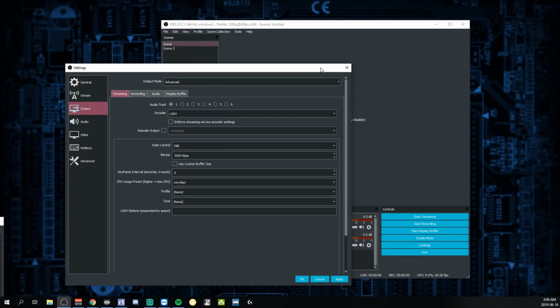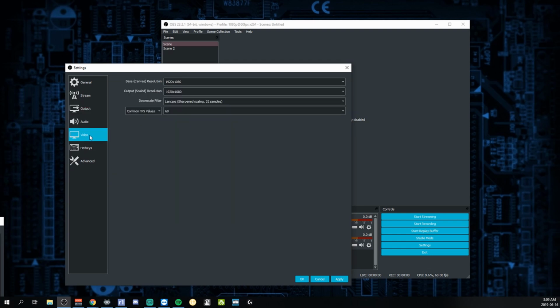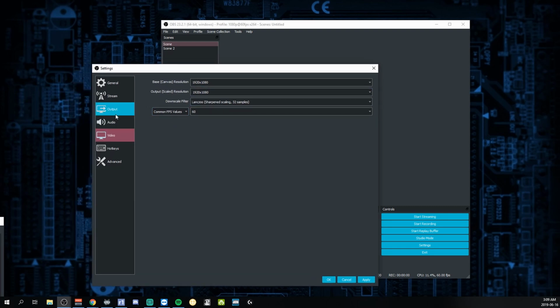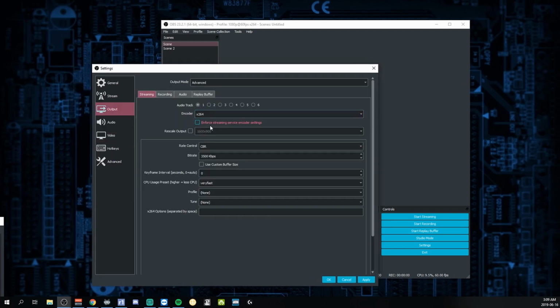Before being sent to the encoder, if this is checked, it's going to be downscaled. So this is done after the scene's composited. It's downscaled, and then sent to the encoder, which can be your CPU or your GPU. If this is checked, the CPU will take what the GPU produced and downscale it, and afterwards that's when it encodes it.